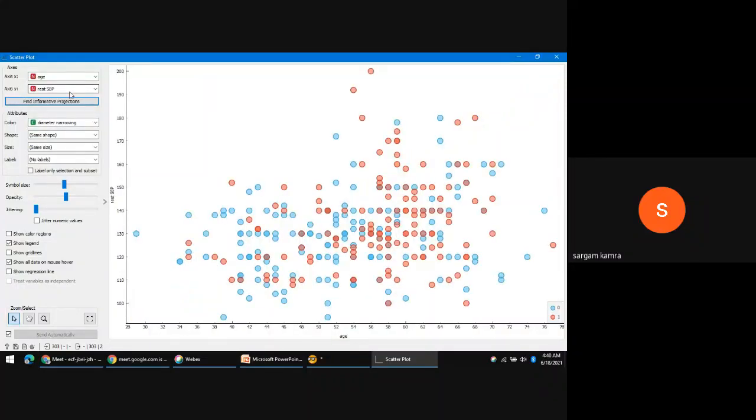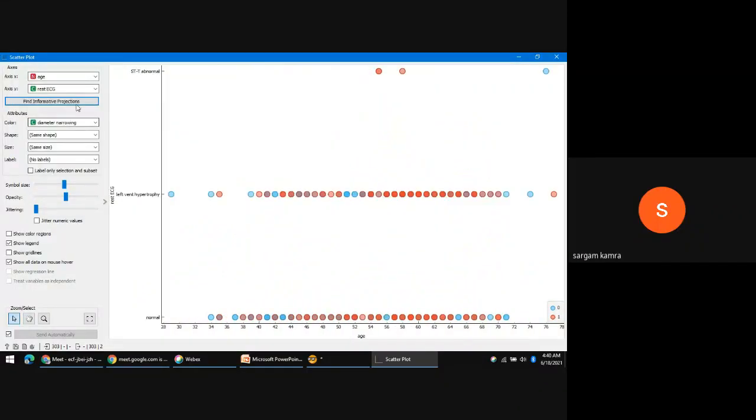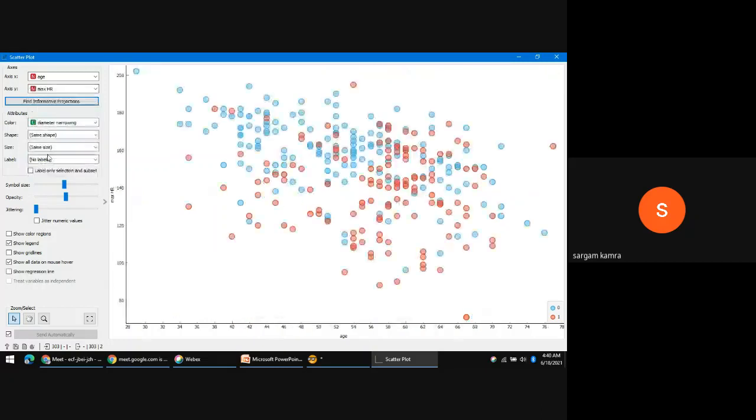You can see a fantastic thing happening here. By changing the parameters, you are getting very nice visual patterns. Don't worry about how this graph is being done. There are some age and maximum HR, some sort of biological values being described. On the x-axis we have the maximum HR, and on the other axis we have the age.